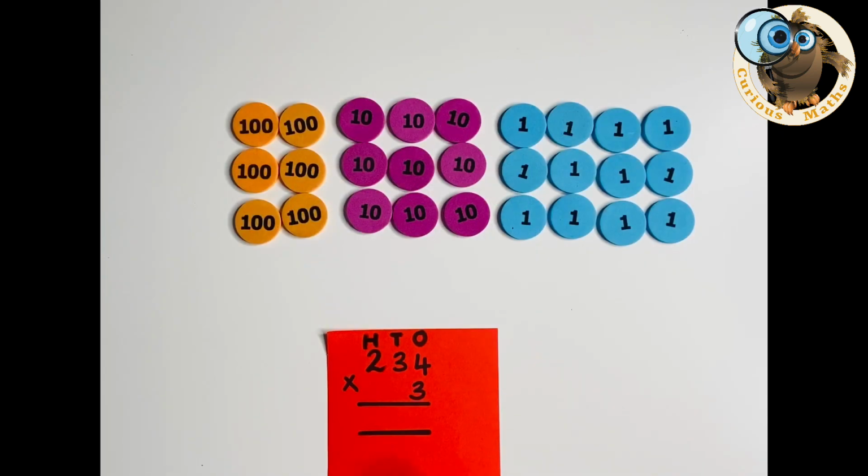If you're going straight to a short multiplication method, or even if you've done the other stages and now you're at the short multiplication method, we do need to address regrouping. And that's why I really like this approach, because the build it, draw it, write it, say it gives us an opportunity to really unpick the structure of the multiplication, but also give children a hook and a way to calculate if they're not sure what to do.